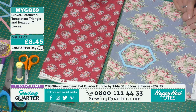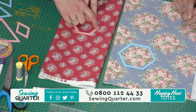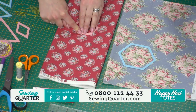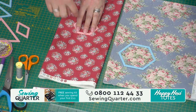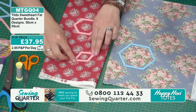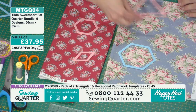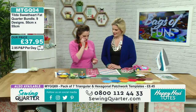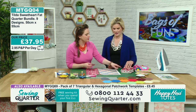And then with something smaller, you can place it centrally over the design and just cut out on the outside. If you're particularly nimble, you can hold that in place and cut with your rotary cutter, or use a fabric marking pen to mark around the outside and then cut freely. You can select certain elements of the design to get different effects. I've done that here with a couple of the other prints within the range. I've used this one here that's got the deer and the bunnies on it.